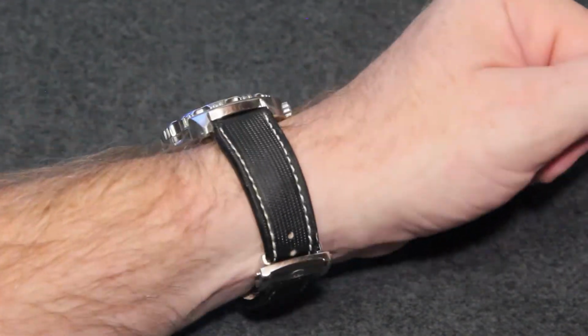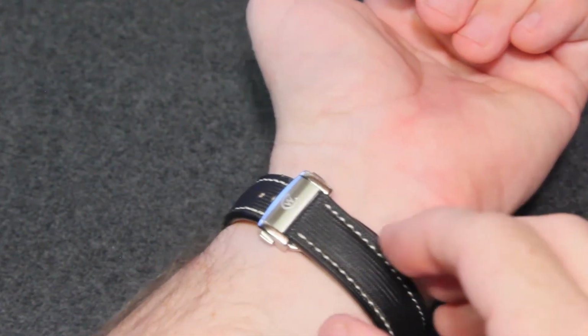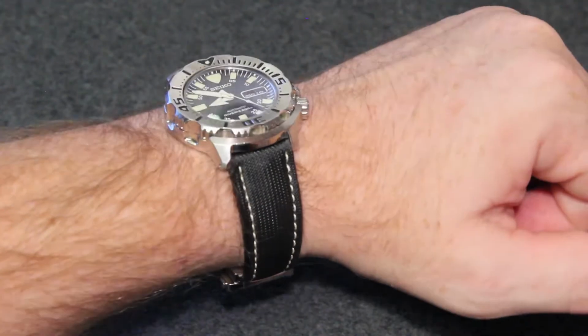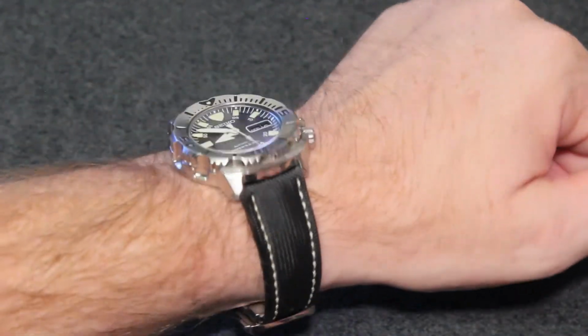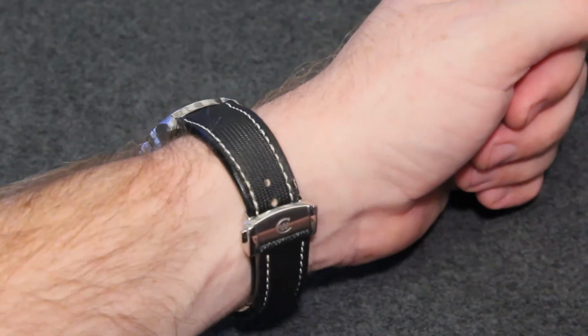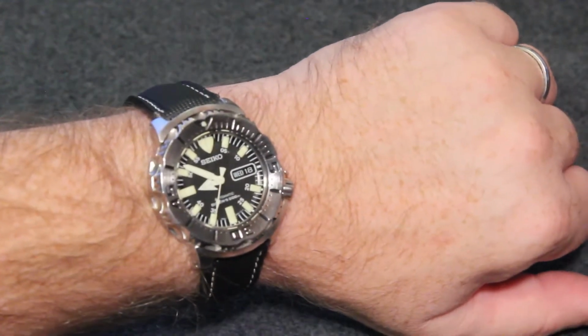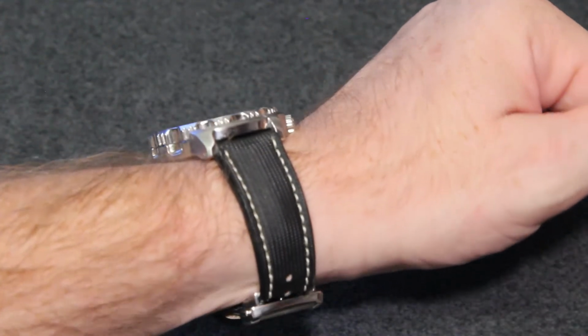the Seiko Monster on the Nytech strap. And you can see, it just looks very, very nice there. Just enjoy and appreciate the ruggedness of this look, especially to go with the ruggedness of the Monster. So again, as far as the rare few straps that will work with the Monster, this is definitely one of them. Highly recommend the Bob Nytech strap.